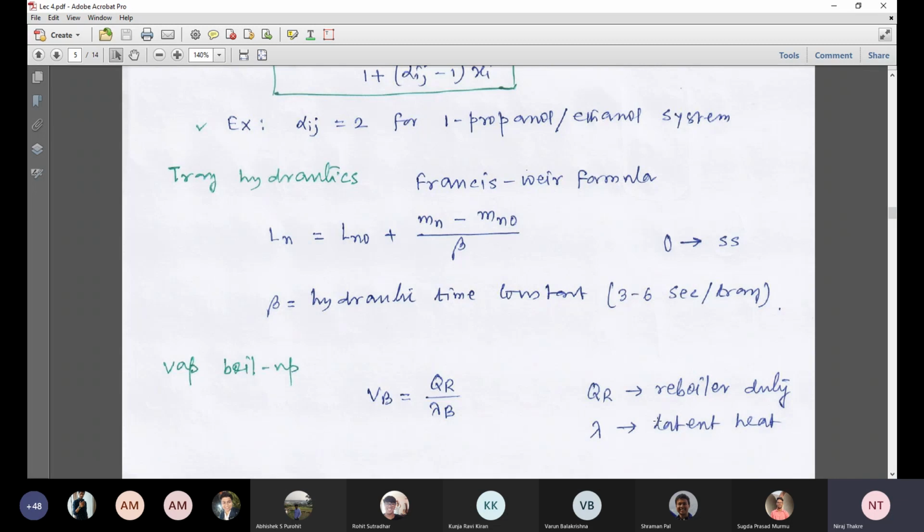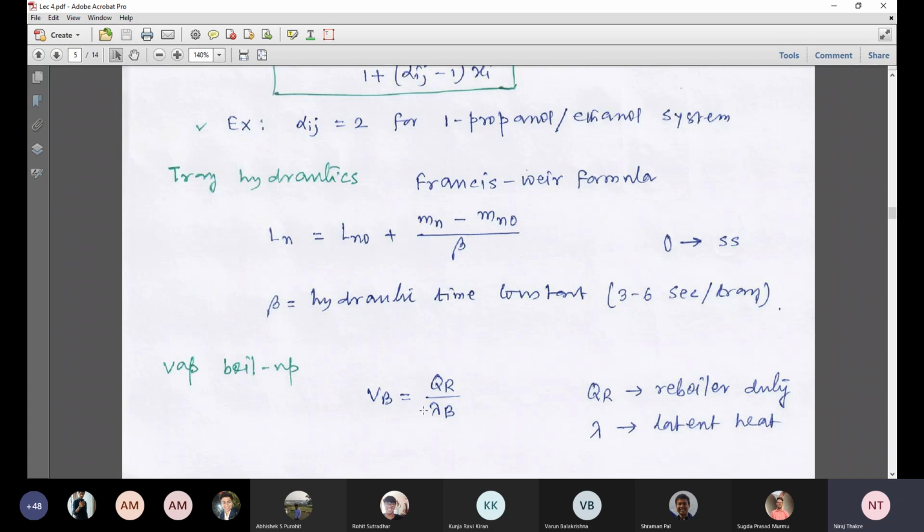Vapor boil-off calculation. I mean, we are considering all vapor flow rates are identical. But thing is that any one vapor flow rate you have to know. Otherwise, you do not have information of vapor flow rates. I repeat, we have considered all the vapor flow rates are identical. So identical to what? Certain value, no? That certain value is suppose VB. And VB we have to know, then only we can have the information of all vapor flow rates. Now that VB we can calculate based on this equation.